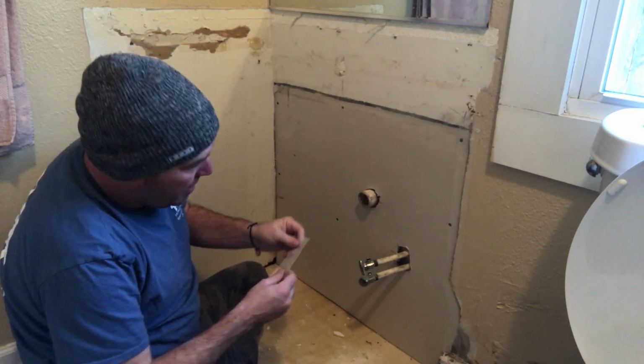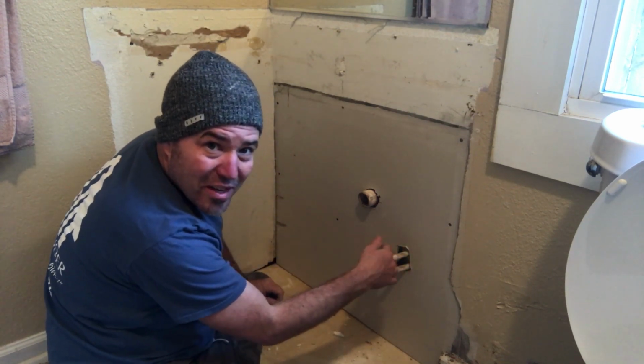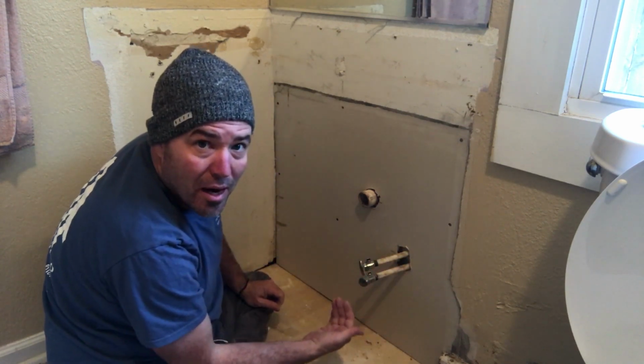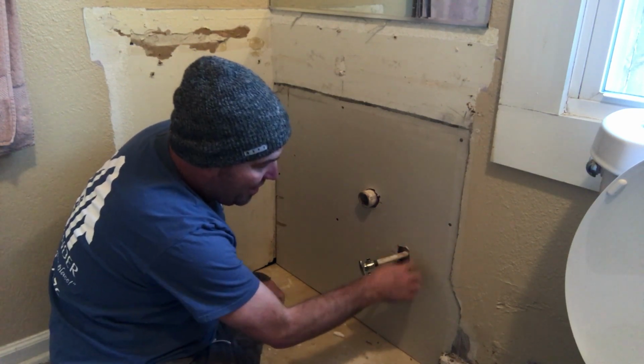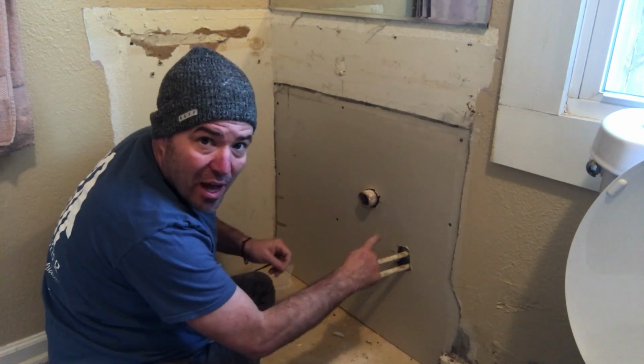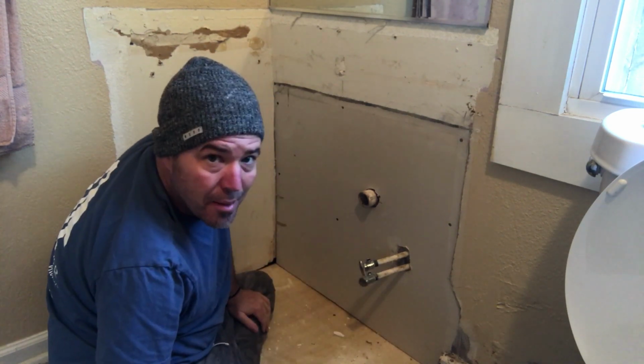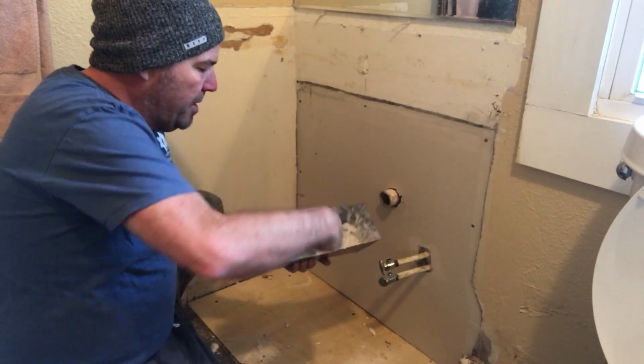If your pipes are cut around rather large here, like this one here, this is at an angle, so you have to cut the hole bigger unless you pull the cutoffs off. You're going to have to cut the hole big enough so you can fit the board on there. But then if you've got a big hole around your pipes, you can always tape it and skim coat around it. Got my 5-minute mud here.